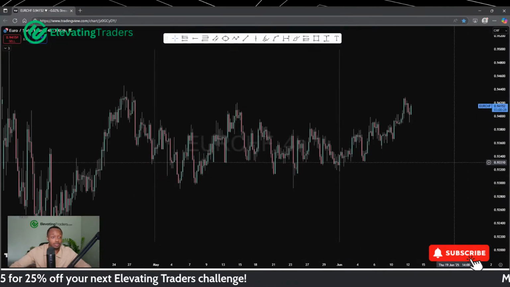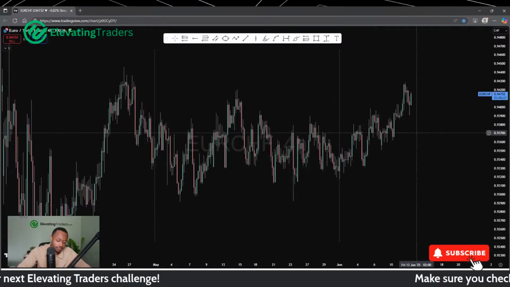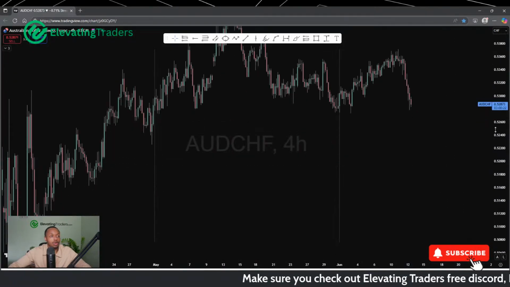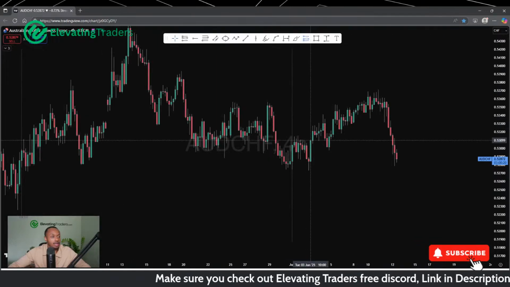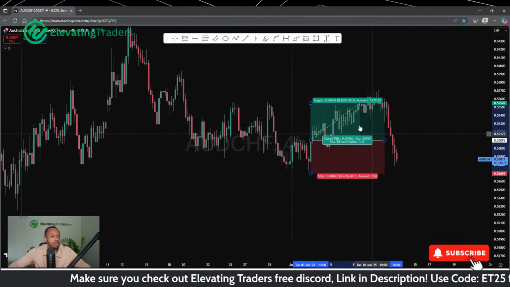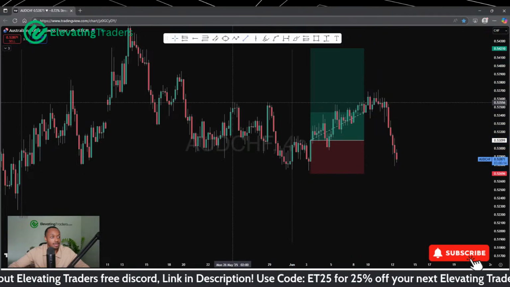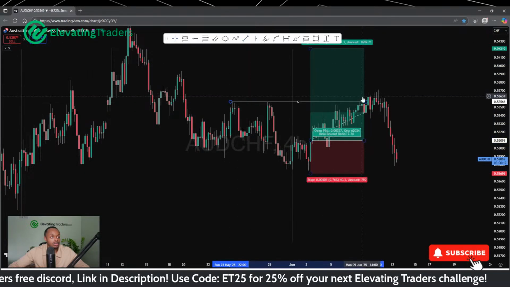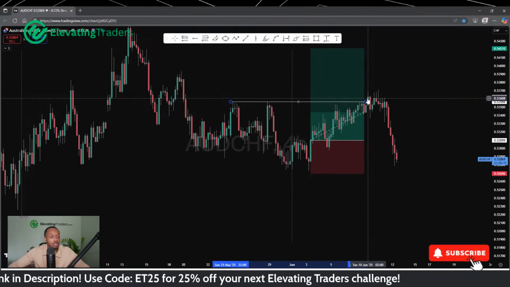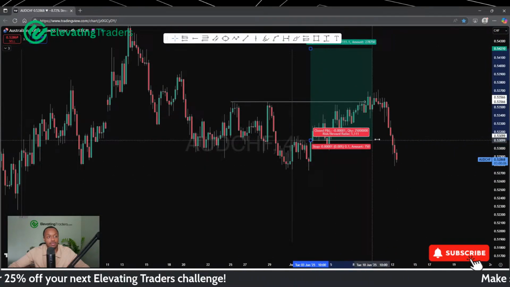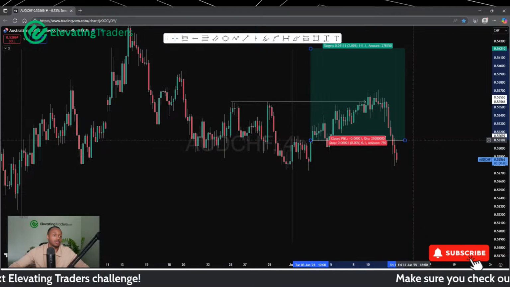I did get stopped out at break even for my Aussie trade yesterday. I'll quickly go through that. So I was long an Aussie CHF from this area. I managed to trail stops to break even after I saw a close above the highs here, which just about came on Tuesday, and that allowed me to go to break even. But then after CPI, we had a bit of a sell-off, and that knocked me out of the trade.